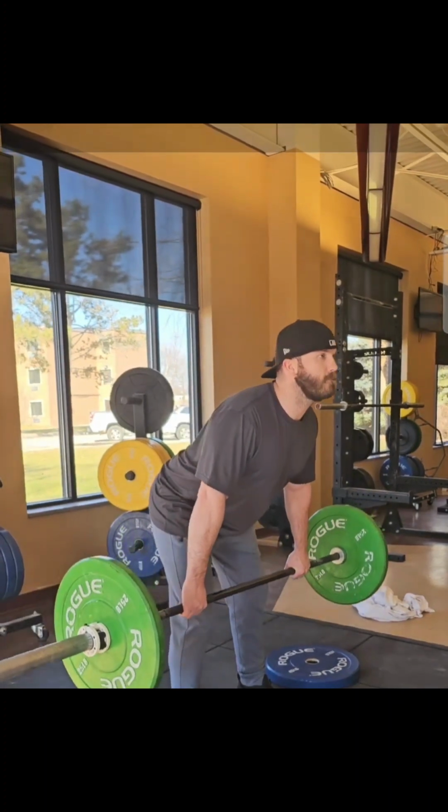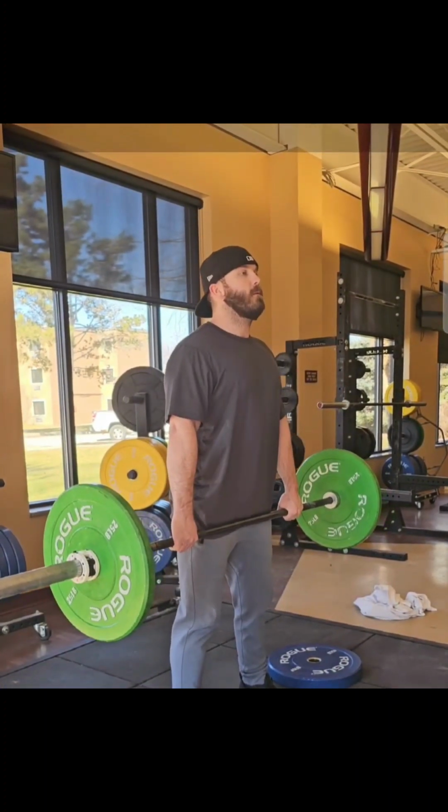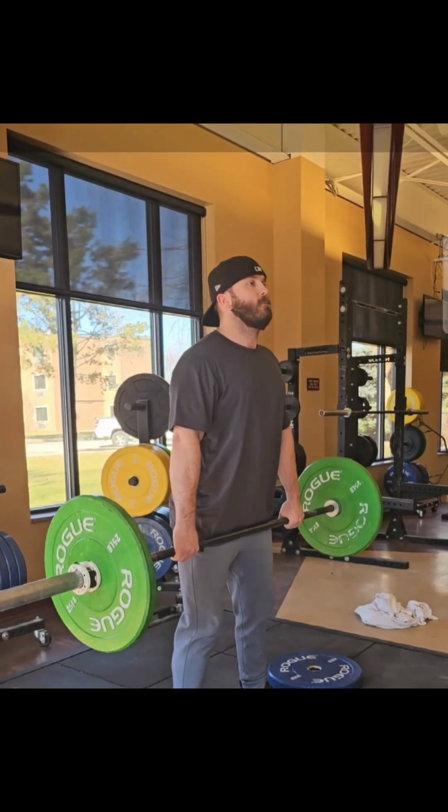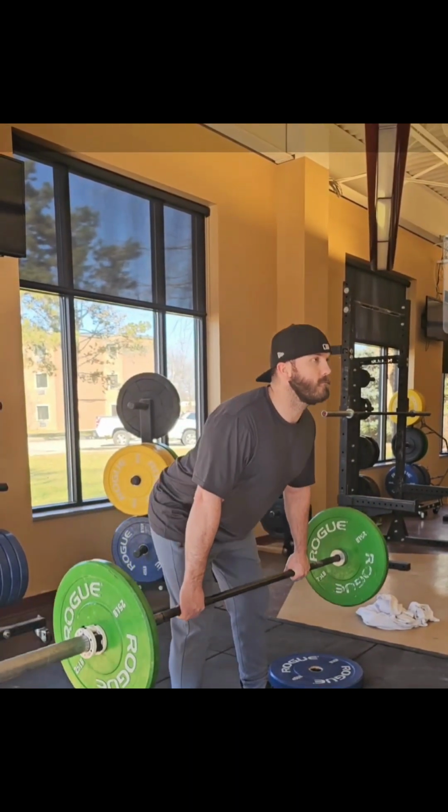Now, for the up phase, the hips will then be extended, but we still want to keep our knees slightly bent or slightly flexed here. This is yet another lift where we want to keep our abs tight or our core tight, so we want to tighten up here. Is the first coaching cue that comes to mind.